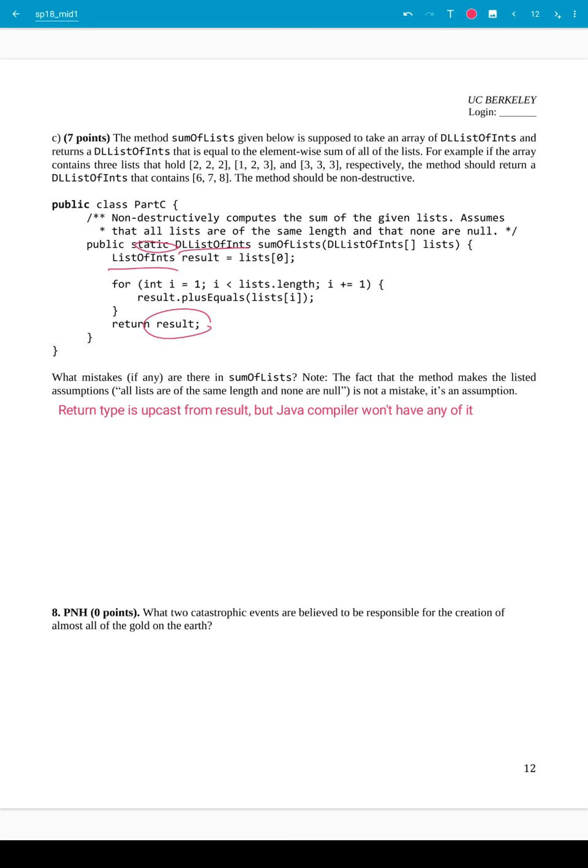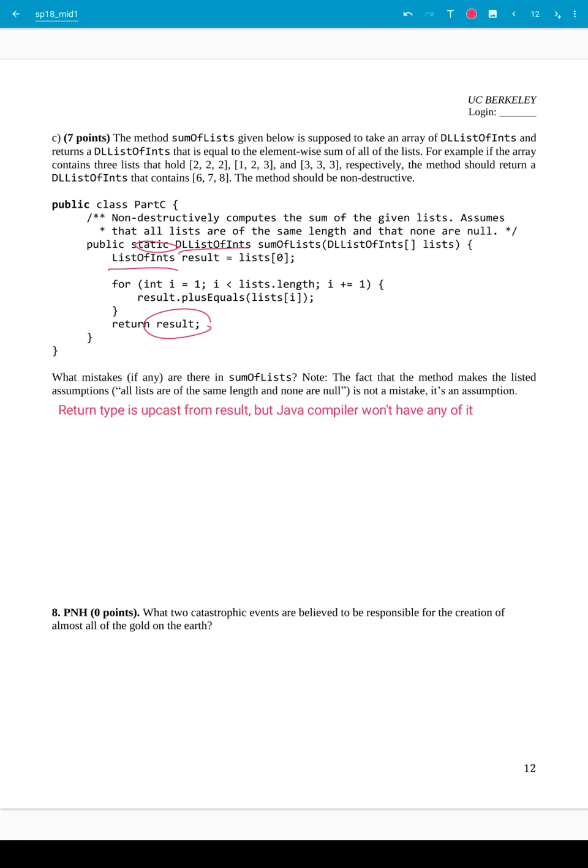sumOfLists, DL list of ints, array lists. So far, so good. Anything else? List of ints result equals list of 0. So we get the first list, and we're assuming that all lists are the same length. But what if we don't have any lists?